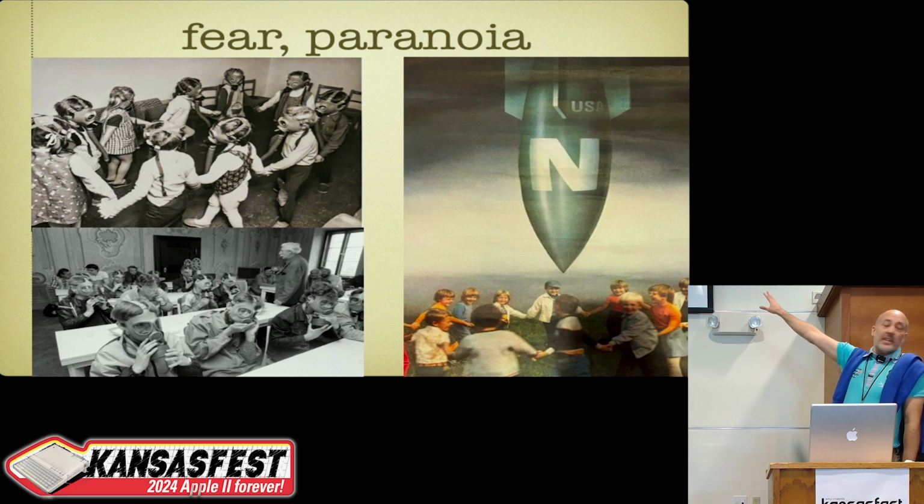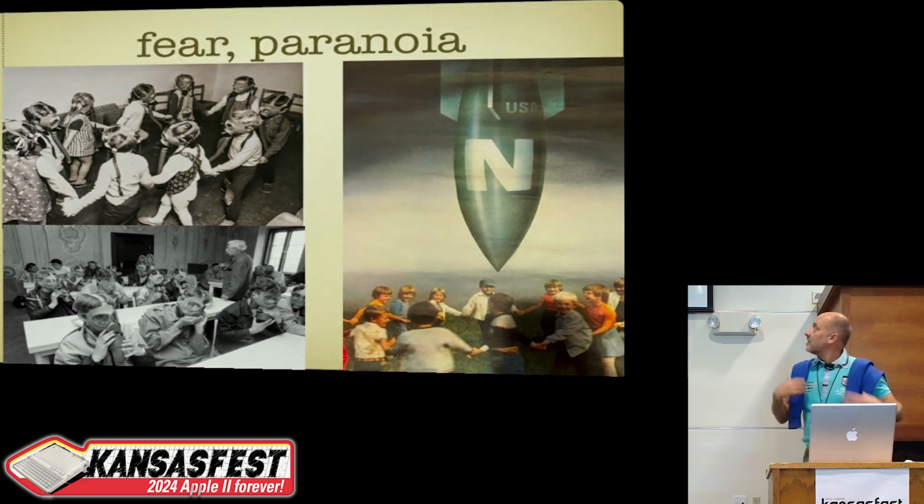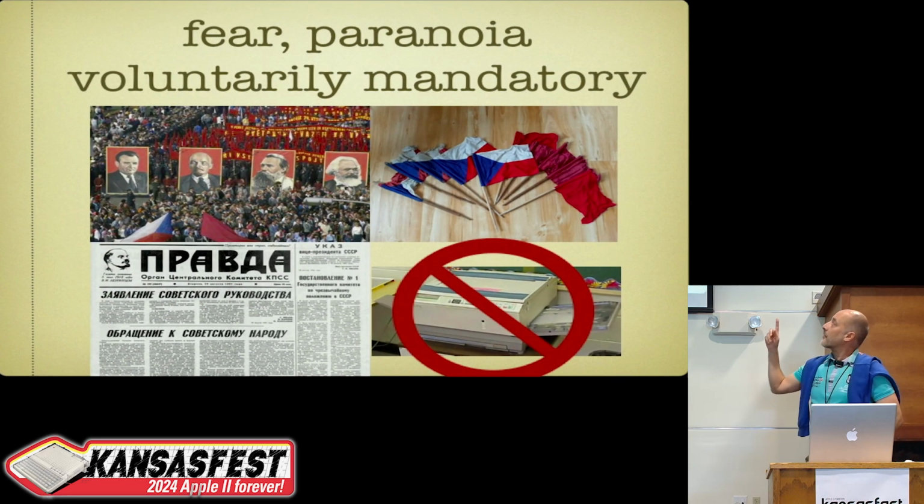But posters like this one we had in school. It was also outside, almost everywhere. And now try to imagine, instead of USA, try to imagine NATO or Ukraine. It's still the same propaganda. The Soviet Union is still alive. And the other enemy should be inside. And the enemy should be you.